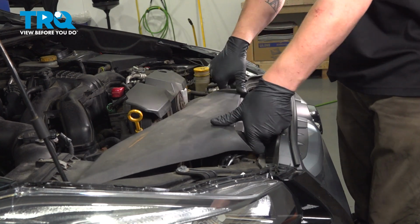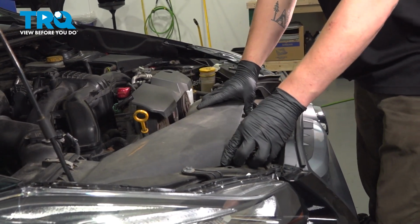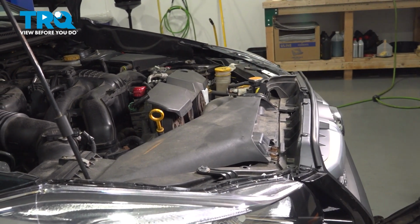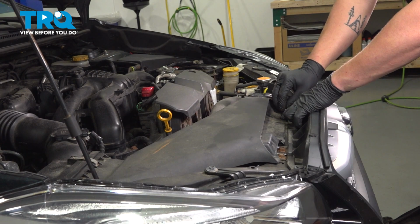Grab the airbox trim piece, install it into the air box, and then put in your two clips.